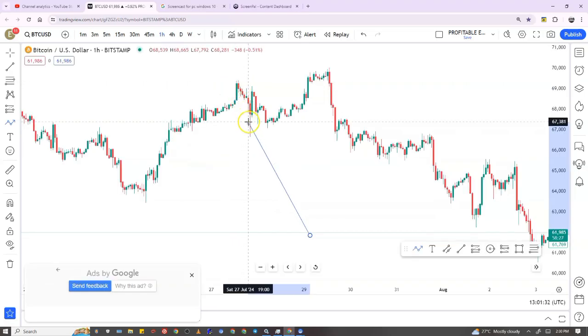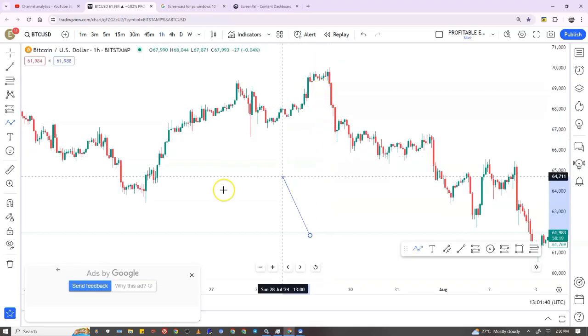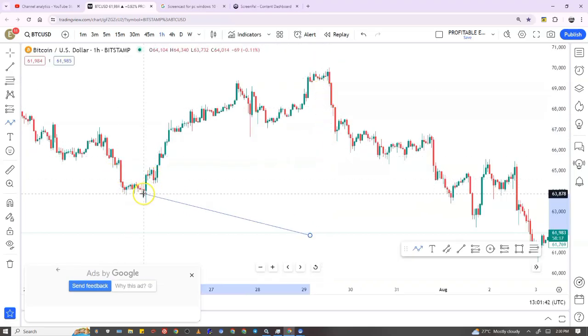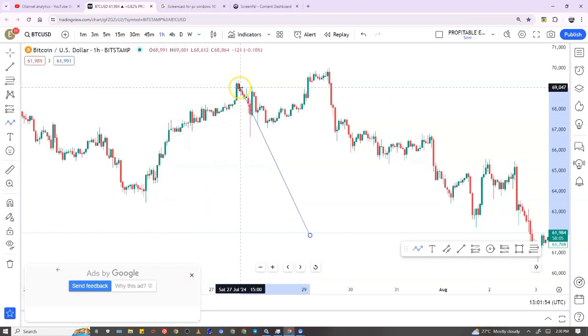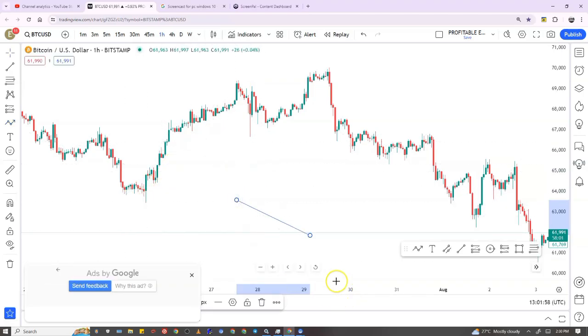Before the market changed character, it changed character here, and we have a drop. But take note of this place: higher highs. Before the push of this candle, there was a break. In other words, we call this a break of structure to the upside, a break of structure to the other side, and another break of structure to the upside, and also a break of structure again. So I think we can call this a downtrend.